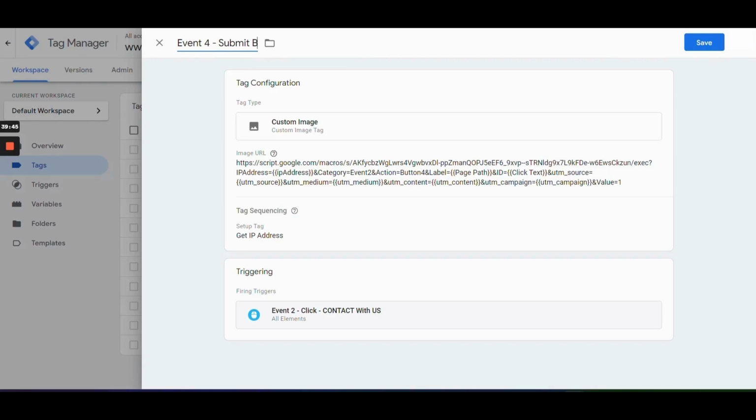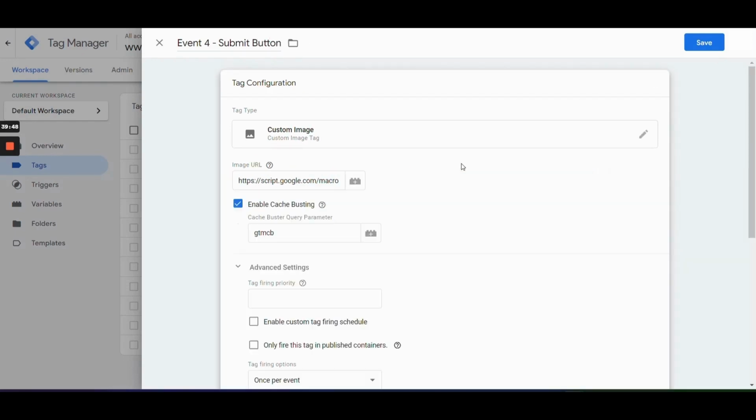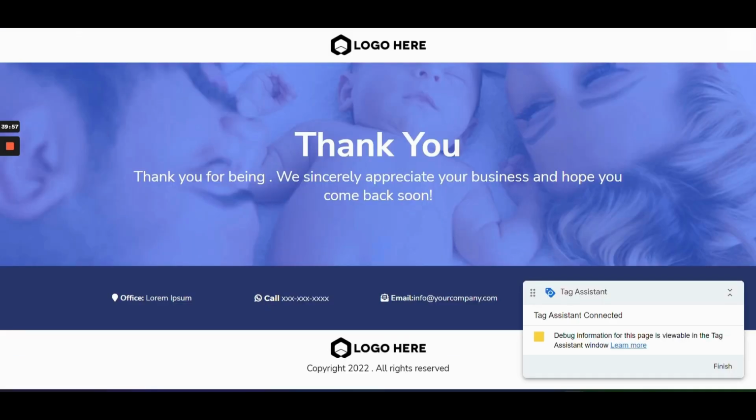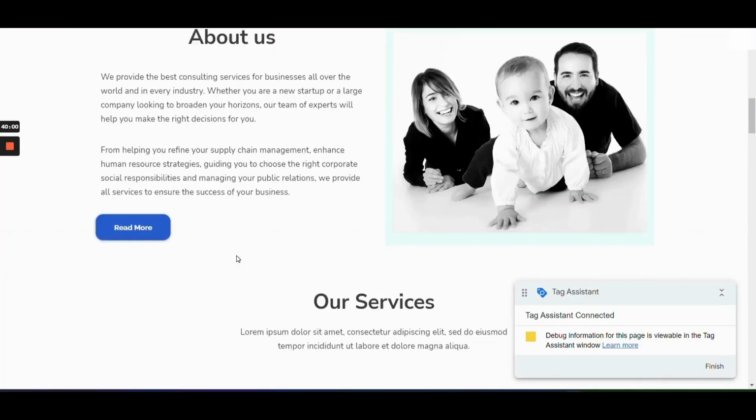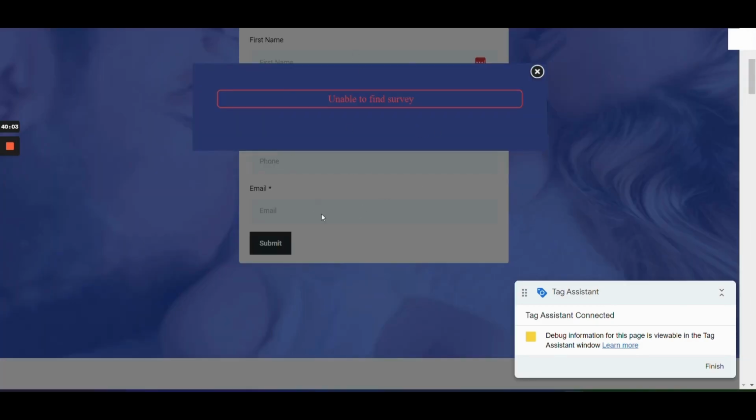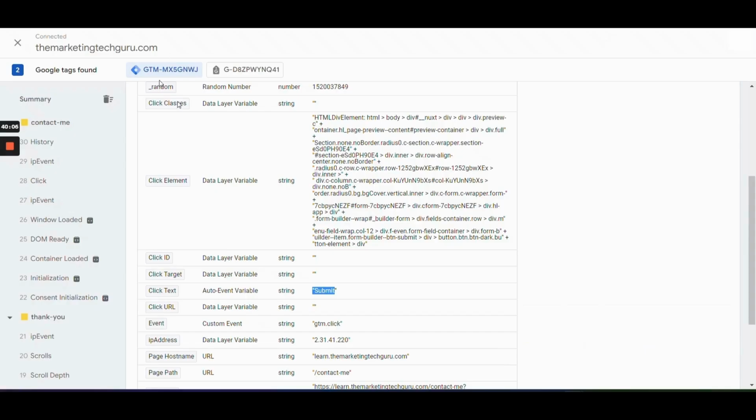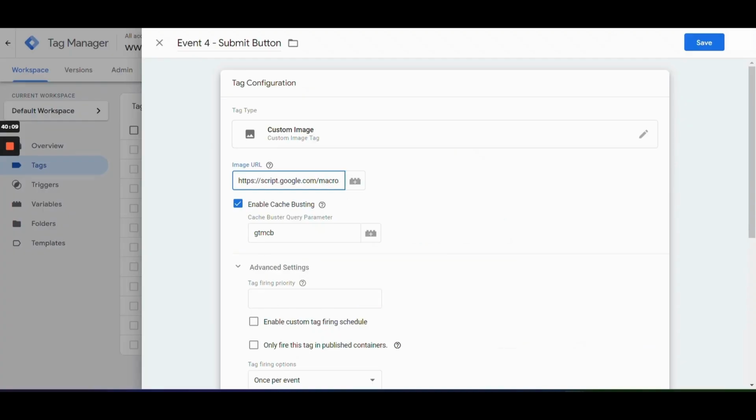We're not going to do any button tracking on this, because all the buttons on this page, sorry, let's go back. All the buttons on this page should be linked to the form, so it will just bring it back up to the form basically. So let's just go along. Let's call this event 4. Make sure you get these right. Event 4 button. Let's get that off and just do submit button. Just double check the labels. Yep, page path is fine. And that's all good. So we want to press save.